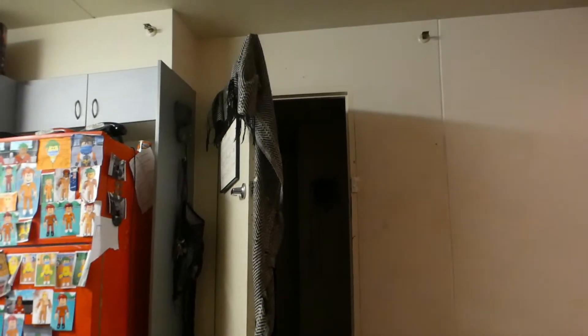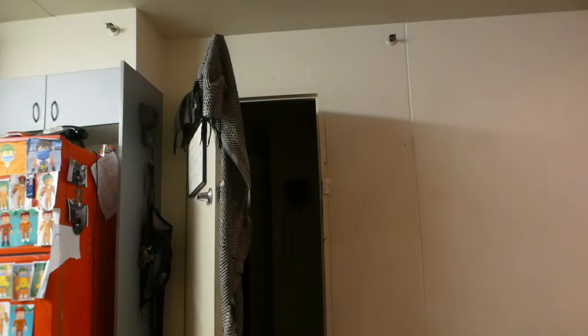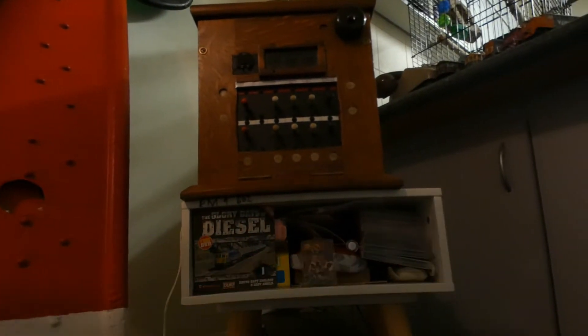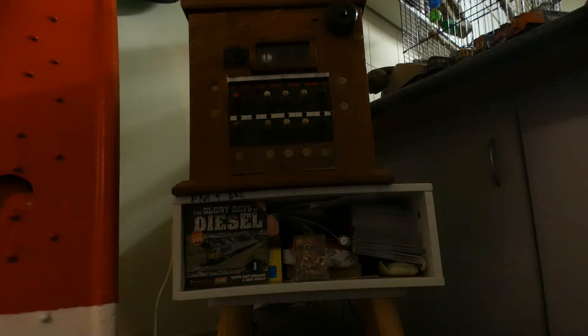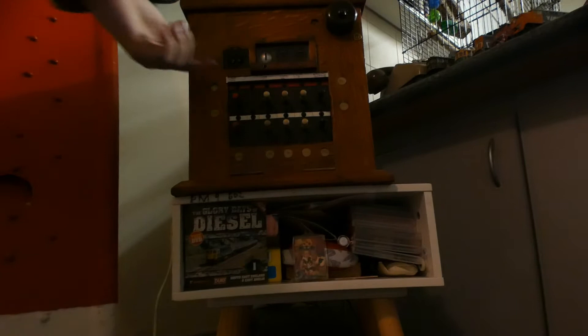I've got a phone out there you can't see — there's a black Bakelite phone on the wall. Here I push the ring key down. I'll get my mum to pick up the hallway phone. She picks it up, and that sets off the door light — there we go. I'll leave the camera rolling. You'll notice the door flap comes down like this. It does have a buzzer but I'm not going to have that sounding. When the buzzer is on, to answer the call you push it up.